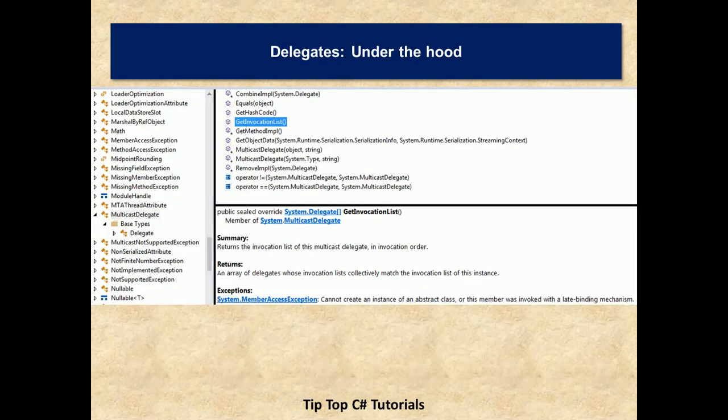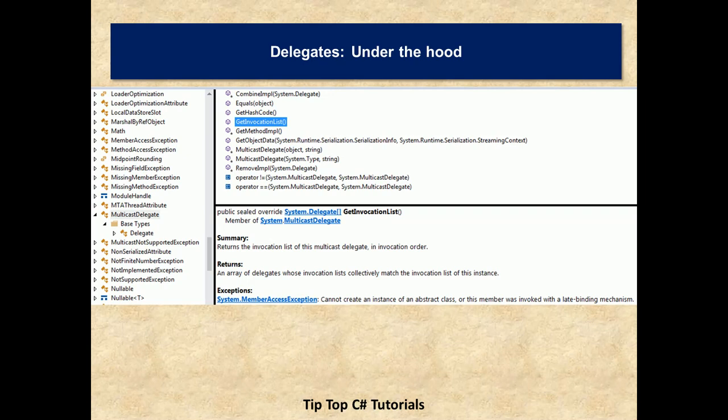Let's take a look at the System.MulticastDelegate class. I have a capture from Object Explorer in Visual Studio. When you take a look at MulticastDelegate, it has a lot of methods. One sample method for illustration is GetInvocationList.